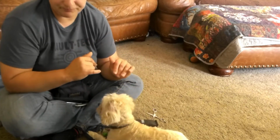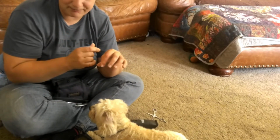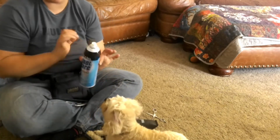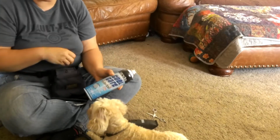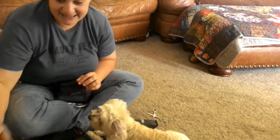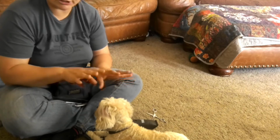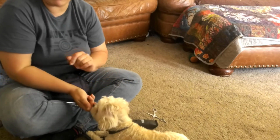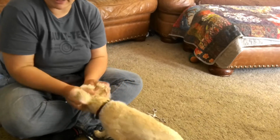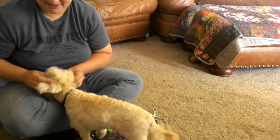And all you're going to do is put them down in the ears. You're going to unscrew the top. If your dog's scared of it, same idea. I'm going to pretend this is the ear cleaner. I'm going to show it to him, let him see it. Treat over and over again until the dog is excited about seeing it. And then I'm going to say, I understand that you're not comfortable with this, but I'm going to give you treats, and then I'm going to dump it in one ear, dump it in the other ear, and then grab their ears and massage the base of the ear really, really well on both sides.